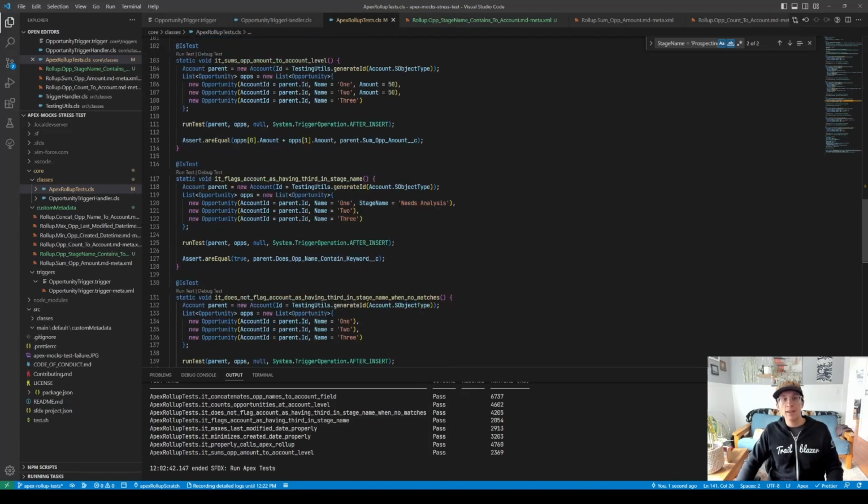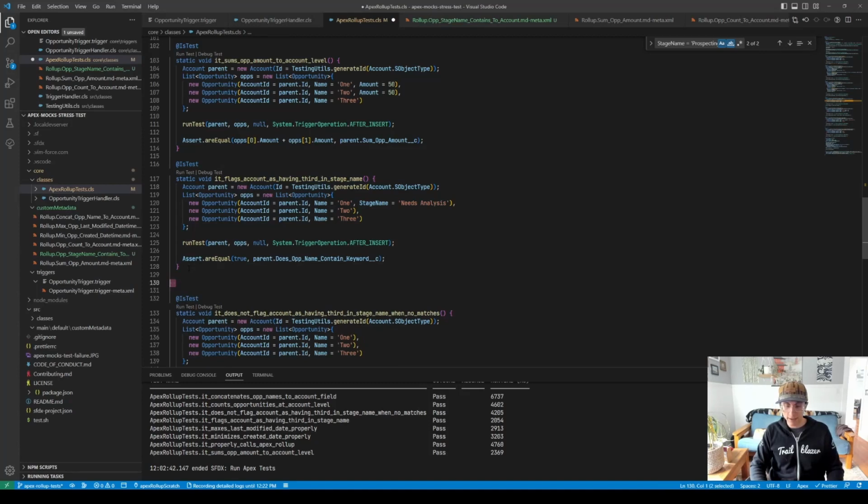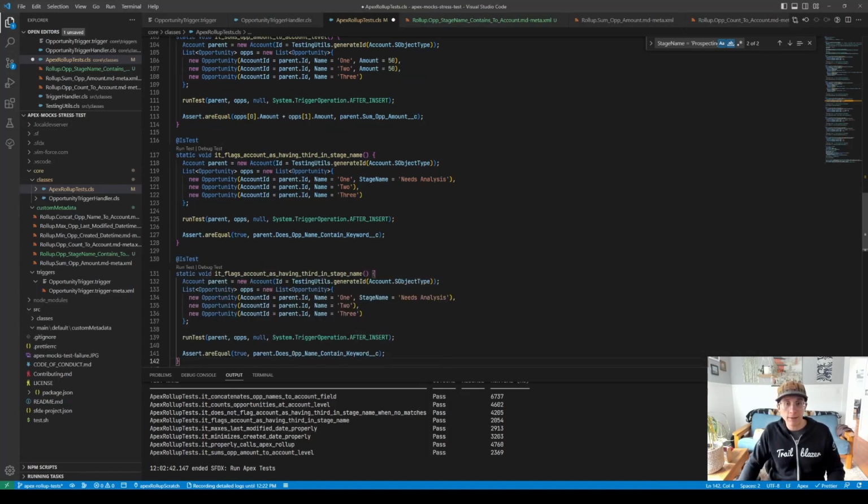Now, I think that the flag is an interesting case as well for showing off an update context where the negative case ends up being applied. So I want to take this test and create a copy of it for update.